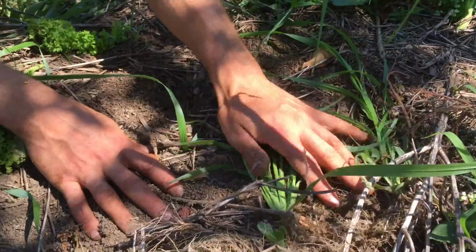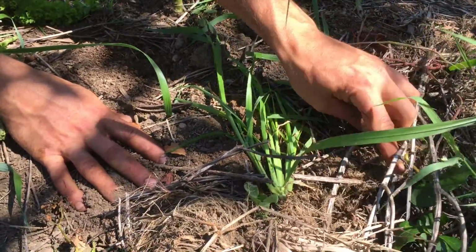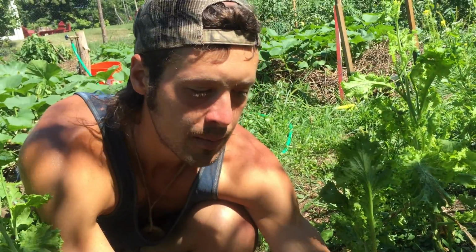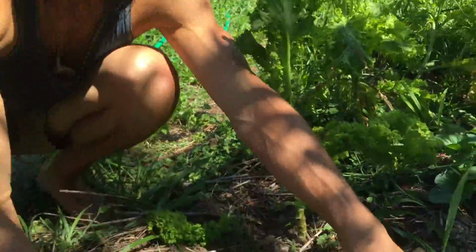Do you have to take all the dirt off? I shake the dirt off just to expose more of the roots, so that the plants are sure to decompose, and as they decompose, they're letting some of the nutrients in their bodies back into the soil, and also helping to cover the soil until we're ready to plant.